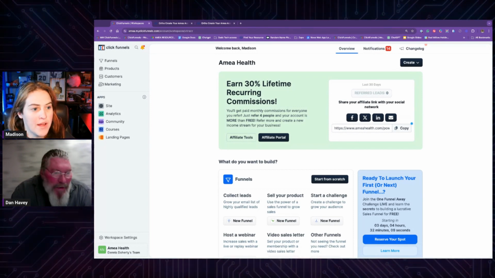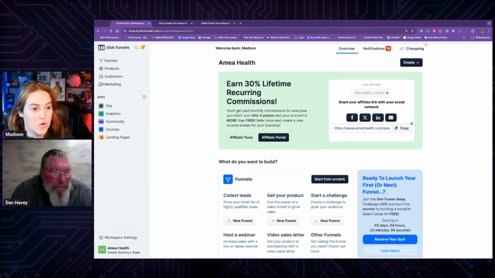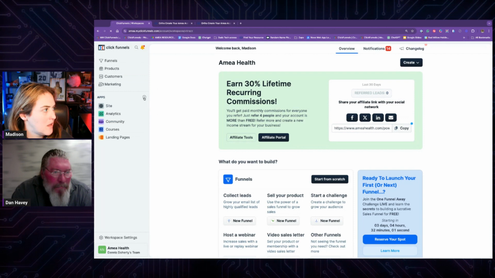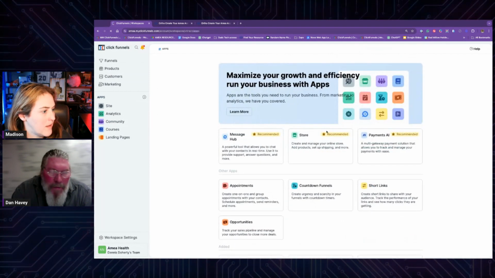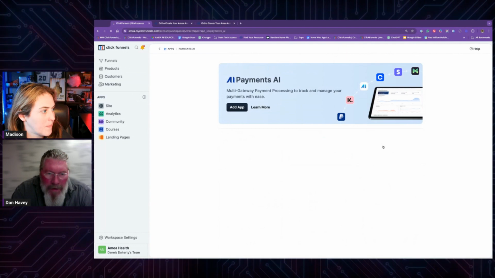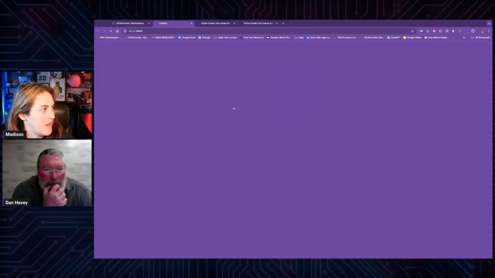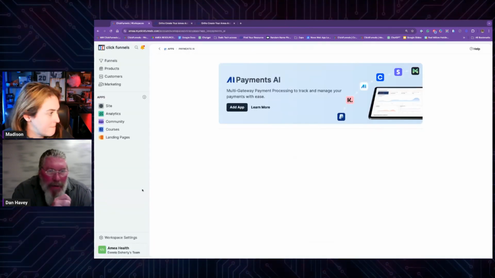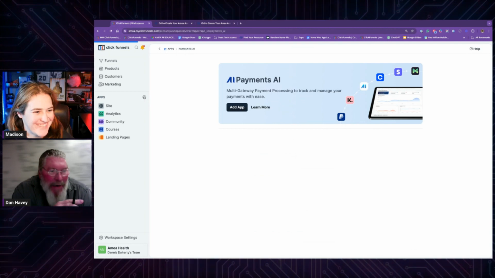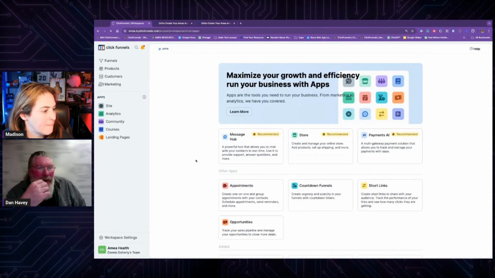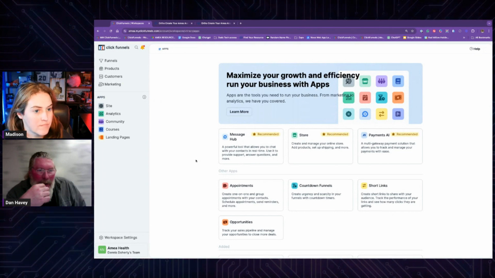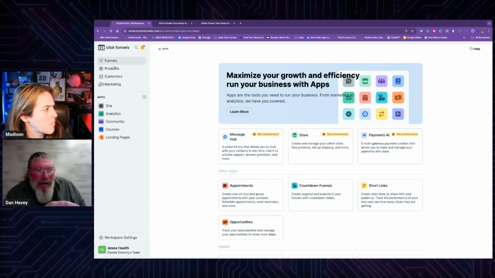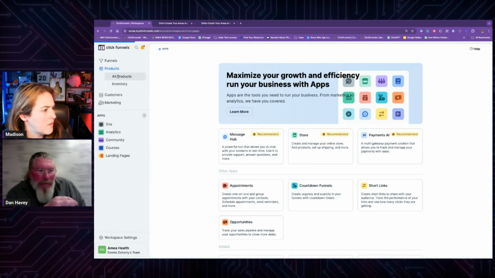For most people, if you were not at Funnel Hacking Live, your accounts will look like this, and you'll have to come in here and add Payments AI. Add the app. I don't have Payments AI actually set up, so we probably don't want to try to add Payments AI right now. So why don't we start at the top and start clicking around up there and then come on down. Is there anything at the very top left where it says ClickFunnels? Probably not. So then we'd have products.